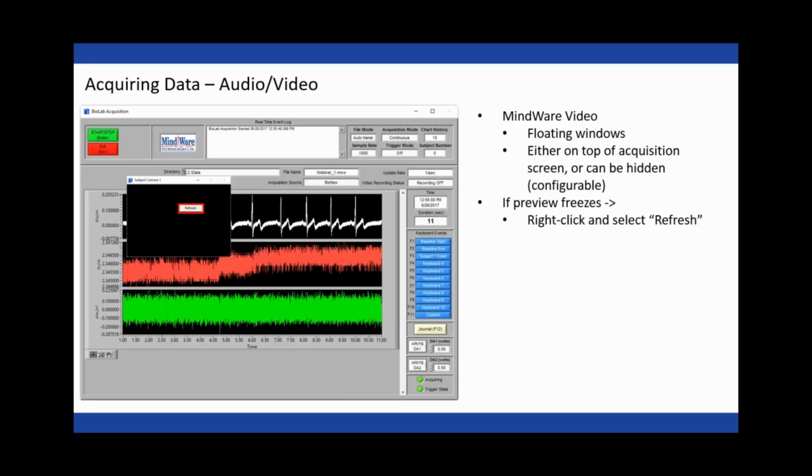If the preview happens to freeze, or if it appears as though it's sluggish, you can right-click on the preview and select refresh, which will refresh that window and possibly fix the preview issues that you're having. Something important to mention, though, is that the preview is not necessarily indicative of exactly the way the resulting video is going to look. It's purposely shown at a lower resolution and a lower refresh rate just for performance's sake. So if your preview looks a little slow, it's not necessarily something to be concerned about, because the resulting video will most likely be better than that.